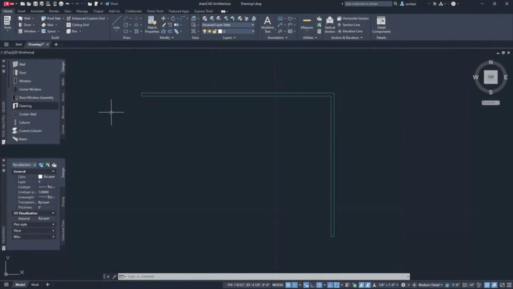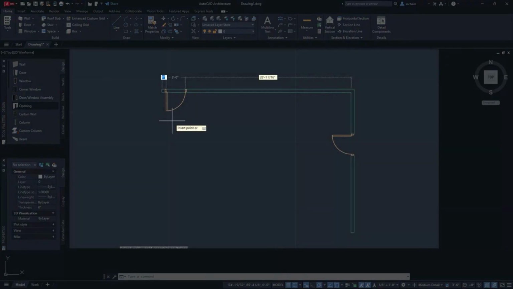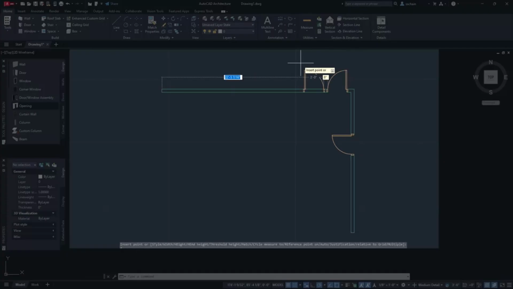With AutoCAD Architecture, you can create doors using different insertion points and other specifications. AutoCAD comes preloaded with ready-to-use door styles. While doors are typically placed into existing walls, you can also create freestanding doors. When a door is inserted into a wall, the wall adjusts accordingly.